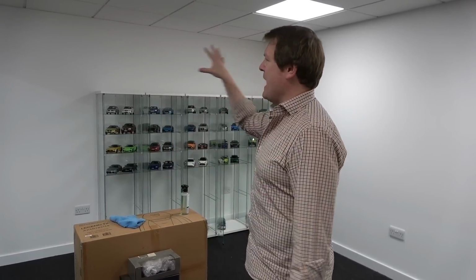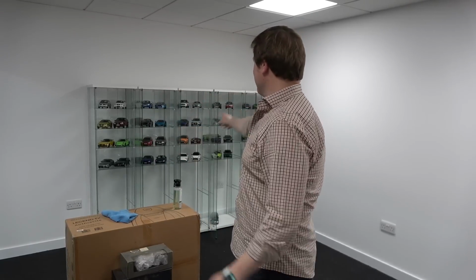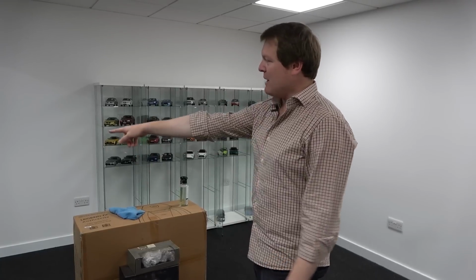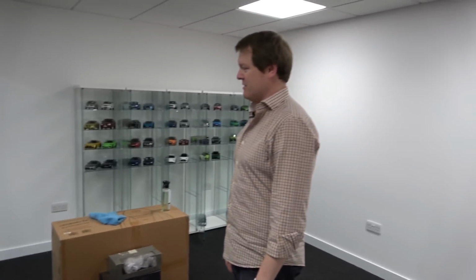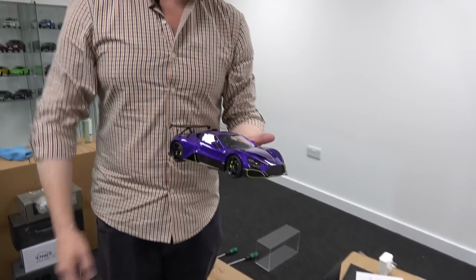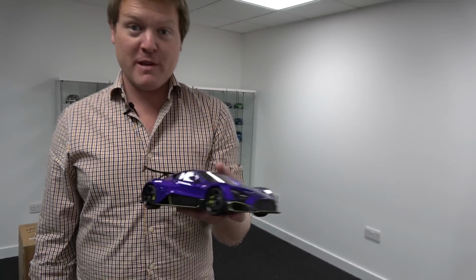You'll notice that the cabinets have moved. We decided to move them to the end wall of the room, or at least I wanted to, so that when I'm sitting at my desk at that side, I can look at them all, because that's, for me, a really cool touch. I started collecting these a long time ago. Outside, Martin is making some very quick progress there with the terrace, the patio, the balcony, not quite sure what to call it. The last model to pop away, though, is this, the spec-matched Frontiart 1:18 Zenvo TSRS, of course, in Lila Perlamore with the Lime Gron, my specification.